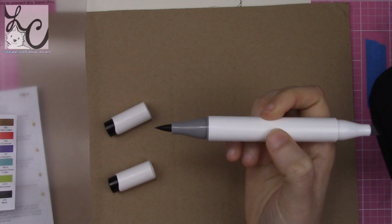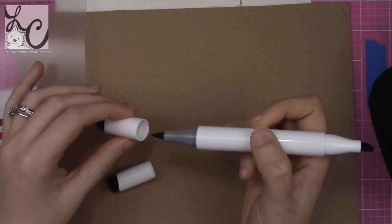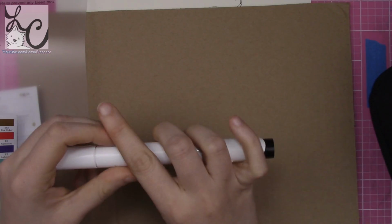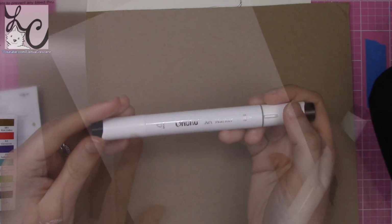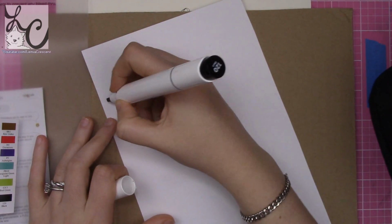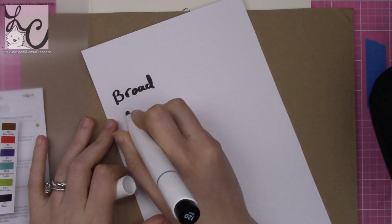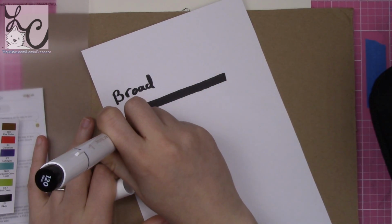They come in nice plastic barrels, but with most markers, the colors on the caps aren't exactly the colors of the ink that's inside. So you're going to have to swatch these out. It comes with a swatch, but like last time, the colors aren't accurate to what they actually are. You do always have to swatch out your markers regardless of the brand, just to make sure that you know exactly what color is inside your marker.